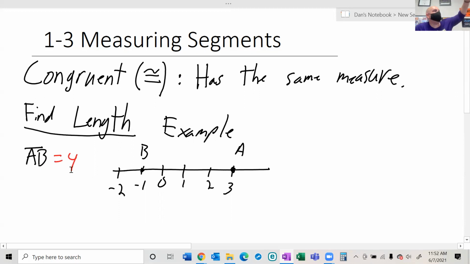Now, let me show you an extremely common mistake. And I want to see if you guys can figure out what I did wrong. Sometimes students say, okay, from A to B, they'll count like this. 1, 2, 3, 4, 5. How did I just count 5? The length is 4. How did I count 5? What did I do wrong there? Let me show you guys again. It happens more often than you imagine. They go like this. 1, 2, 3, 4, 5. Anyone notice what I did wrong? How did I get the wrong answer?